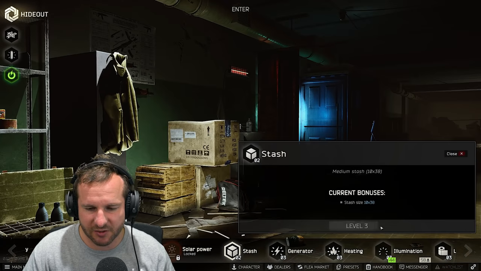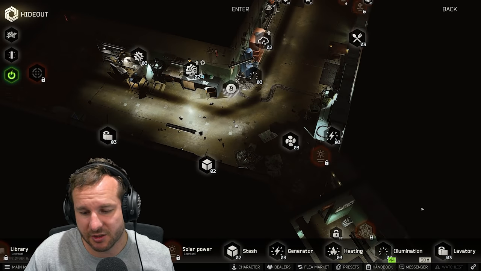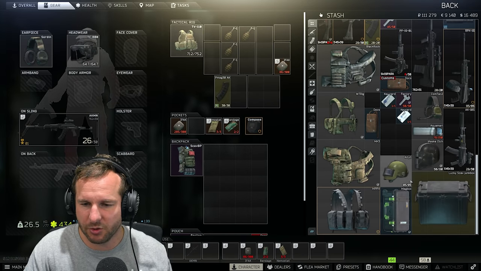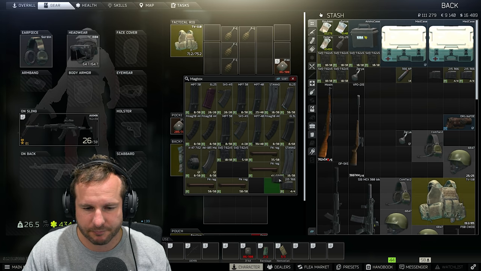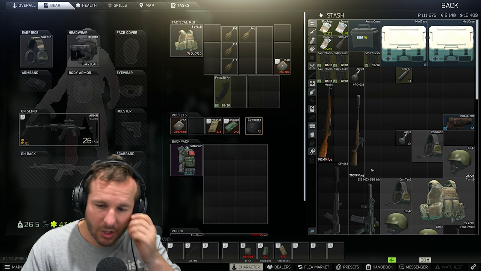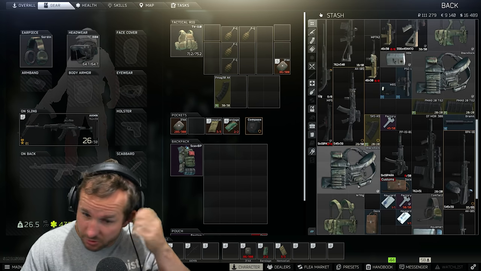The next stash upgrade is 8.5 million. I'm not going to really be concerned about that until we run out of storage space from the stuff we actually got here. But I think we're good. We're fairly good for space. We can manage quite well with this. It's not over the top. We've got enough room to hold some guns, some gear and stuff. We've got quest items we can hold on to.